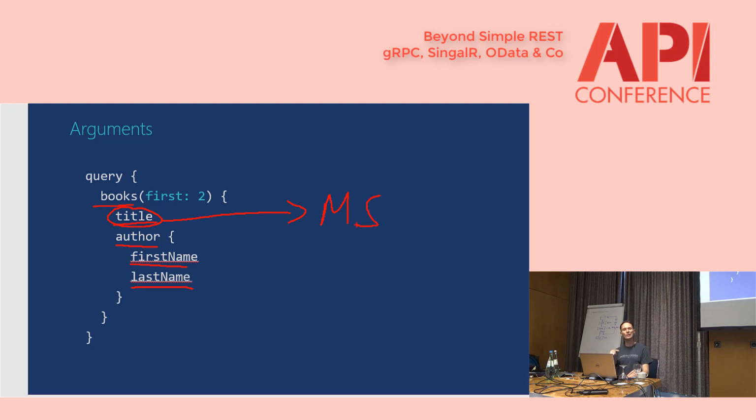And then in a nested loop, it will go through the first name of the author and look in a different microservice, passing in the book ID and asks this microservice, give me the first name of the author of this book. And then it will take the next column, ask a third microservice for the last name of the book, again in a nested loop.